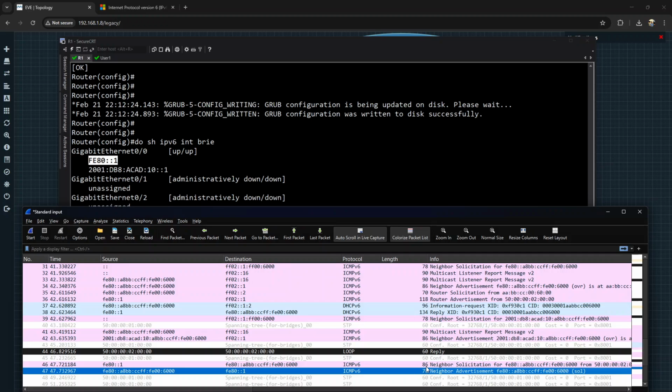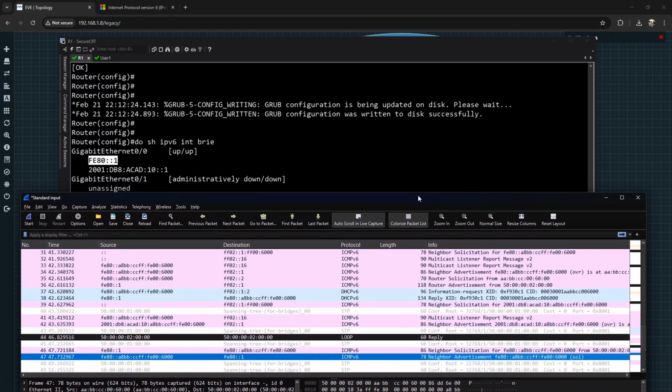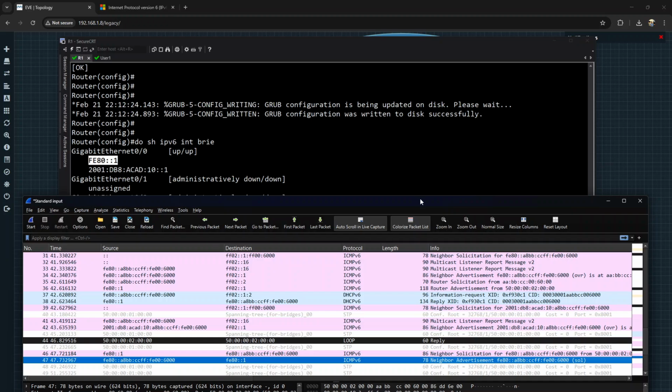So basically, the router asks the user 1 computer for the MAC address, and the host responds with its MAC address, as you can see in the source and destination addresses. Let's clarify the idea of RS, RA, NS, NA.